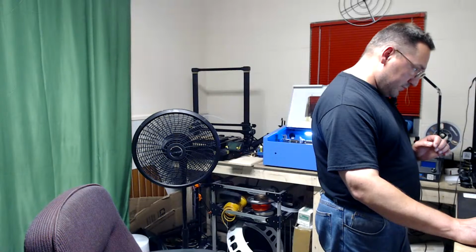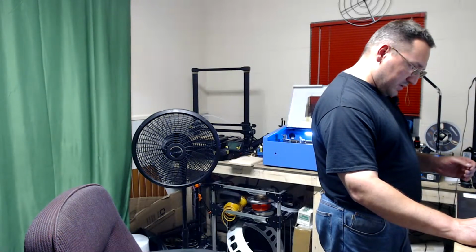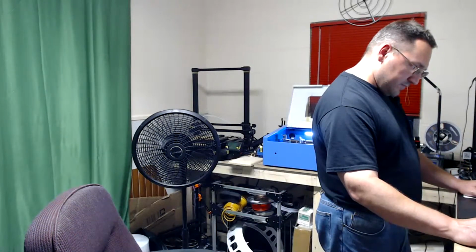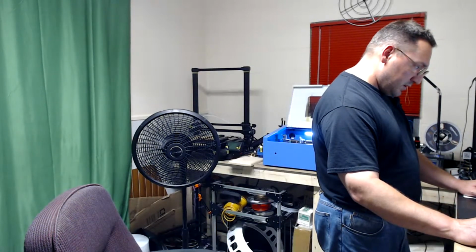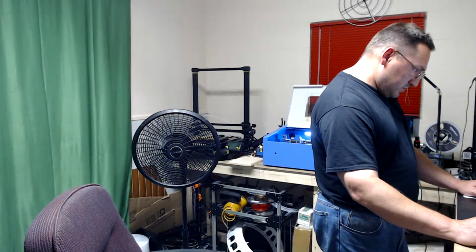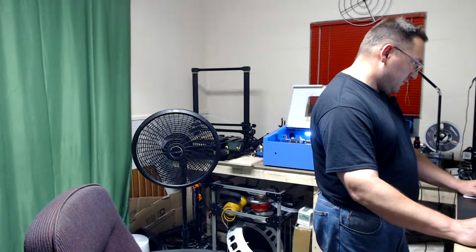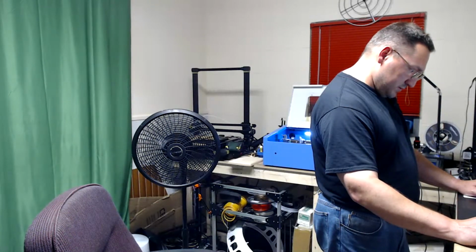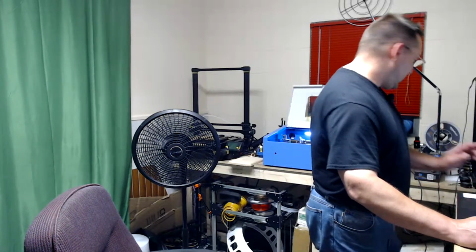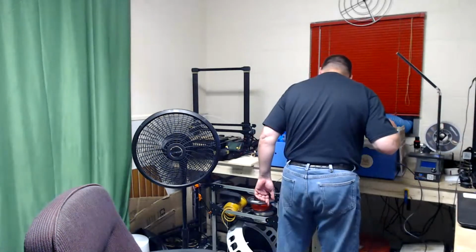So we're going to change the color on that and that and that. And that should be the last of it. So yes. And then I should be able to reload. And cut this bad boy.